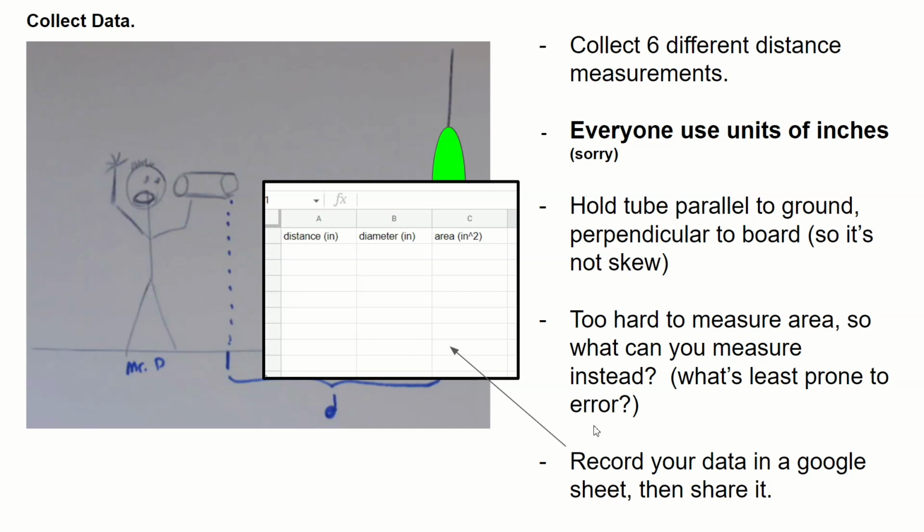So I've given away what I think is the answer to the fourth question. I think it's probably going to be easiest to measure the diameter that is in your viewing window. So you can hold the paper tube to your eyeball. Your partner can be by the board and can slowly move objects such as their fingers in from one side or the other side until the person with the paper tube says that they can see both.